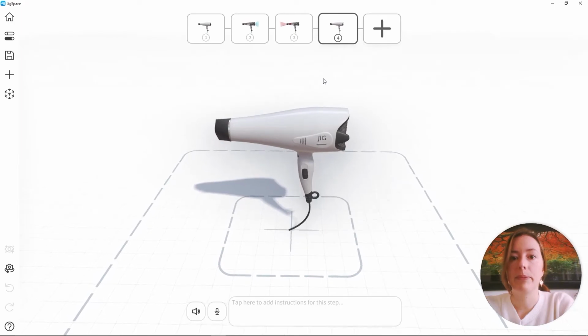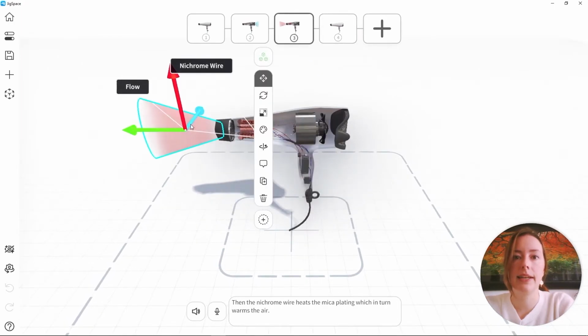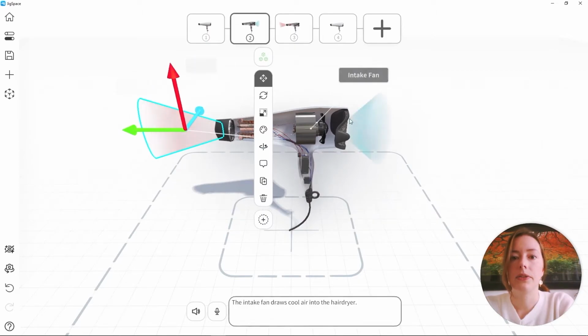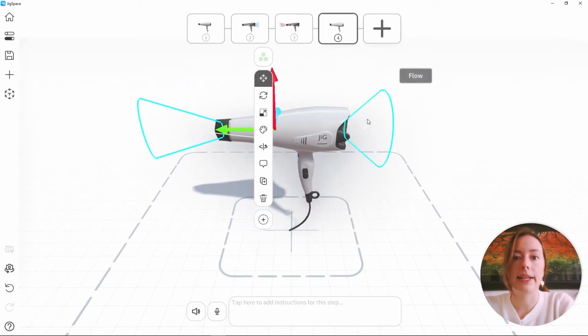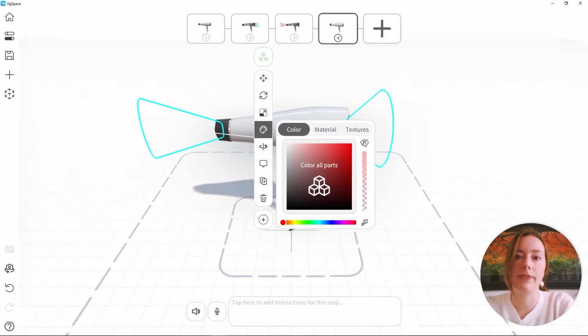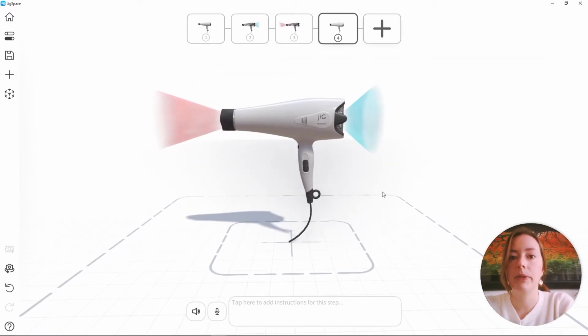Now on this step, because I've replicated my object from step 3, this flow object here, and step 2 onto all of my steps, these objects are still present in all 4 of the steps, and I can select them here and turn off their transparency to make them fully visible. And you can see the flow of the air moving through the hairdryer. So the next thing I'm going to do to demonstrate that the hairdryer is turned on is move its switch from the off to the on position.